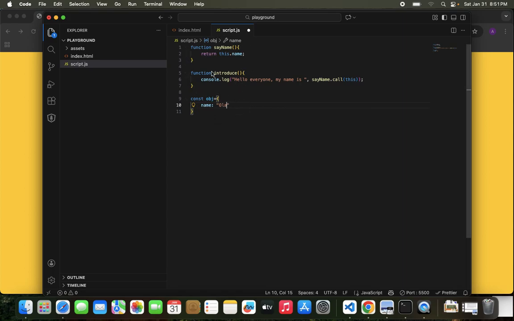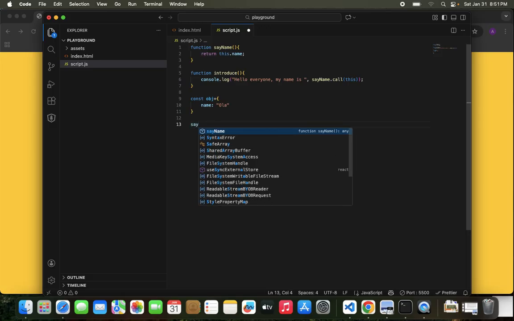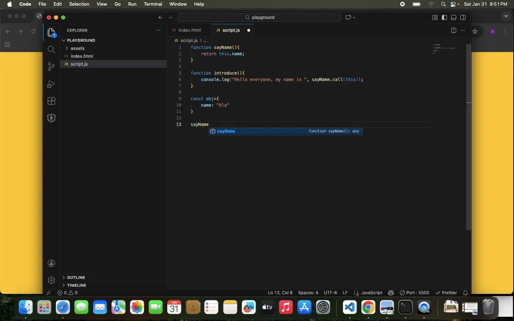Now, what do we do? I have to figure a way to invoke either of these functions. So if I invoke the first function, the first function is returning this.name. Let me see whether the syntax will work. There is a special method that we can use to invoke a function.